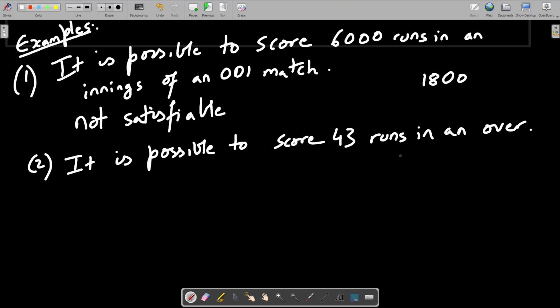Okay, I'm saying now you can score 43 runs in an over. Is this possible? Yeah, this is possible, no? If you actually get one no ball and a free hit on it. Why require free hit? Don't require free hit. So how will this be possible? On the first ball you should get a 6 and a 6, right? And 6. No ball plus 6 on that no ball.